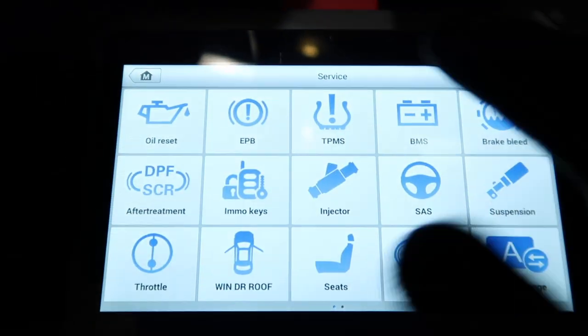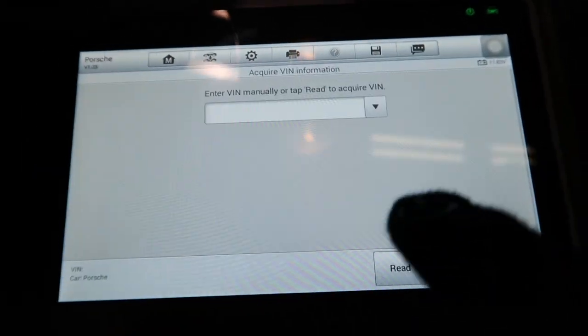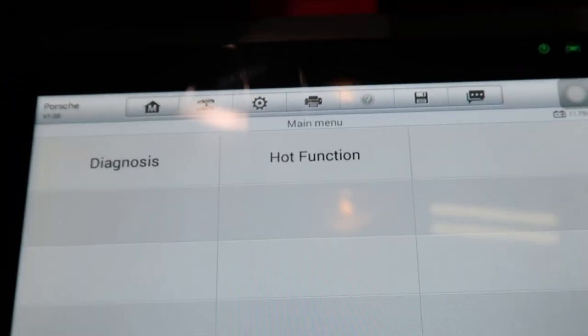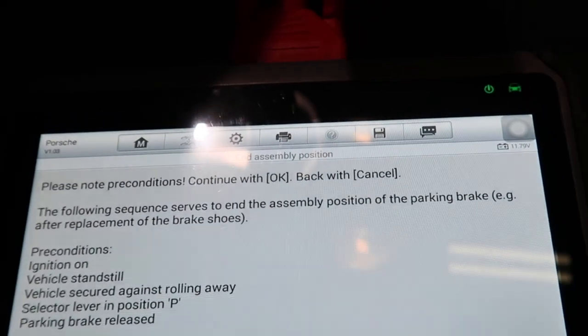Now I'm trying to end the assembly with this electronic scanning tool, and then we can return the motor back to its original position or initialization, and then it will find its relative pressure so we can resume everything to normal.